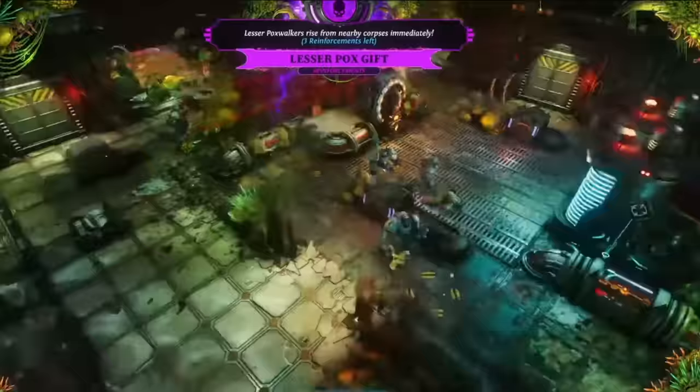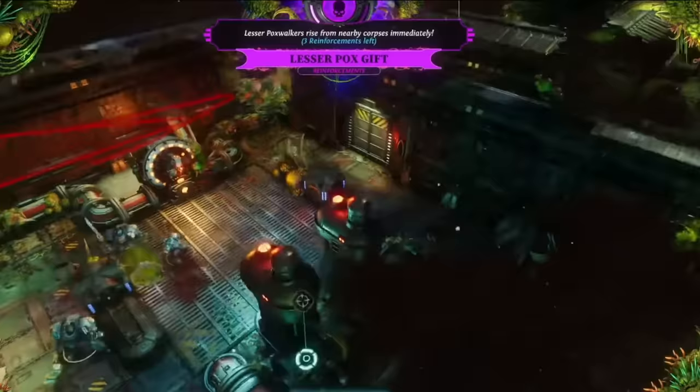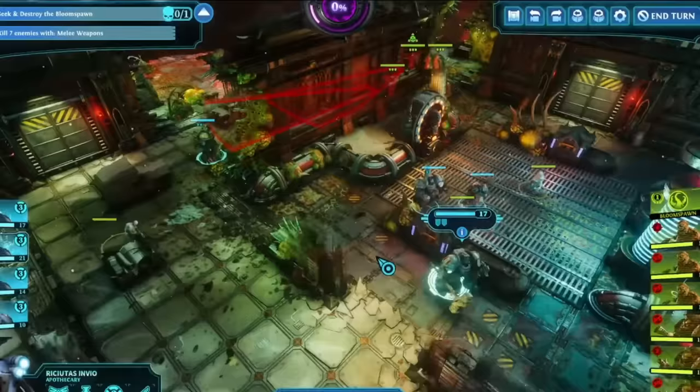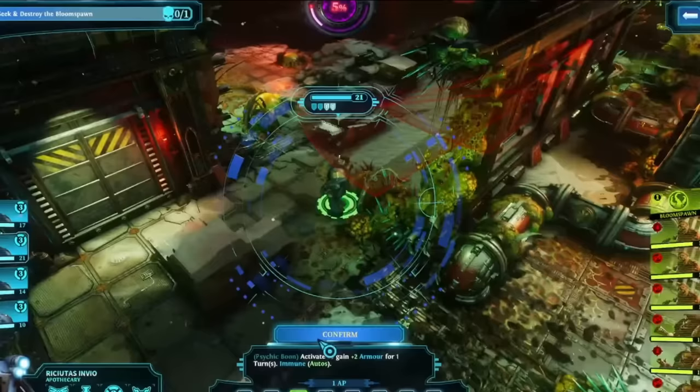Even different Space Marine chapters in OPR play differently to everybody else. If you can manage that, your game's good. Right? If you can make the Space Wolves play differently to the Blood Angels, even though they're very similar in what they do, that's great. That shows me you've got the game down pat, and that's what they do.